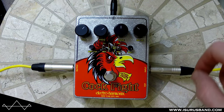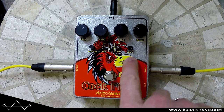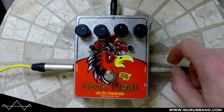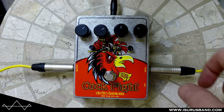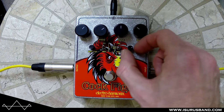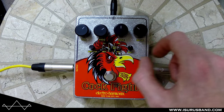And the last thing it has on the fuzz side of things is the bias control, which is another one of these little pots like the bottom one. And that fully clockwise is standard, and then as you lower it, it drops the voltage to the transformer that's doing the clipping for the fuzz.